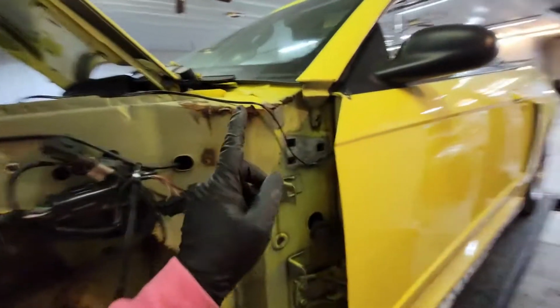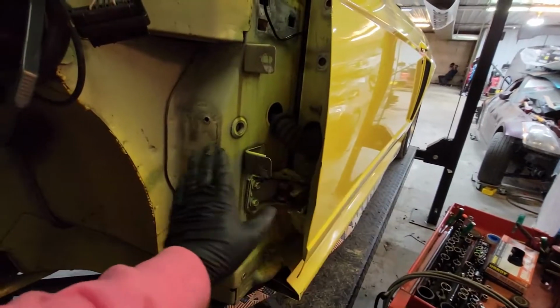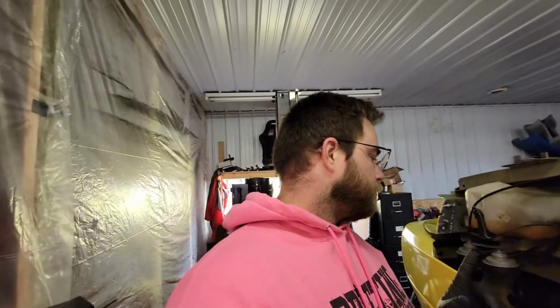Anyway, as I was saying, I took the fender off for one reason, and that's because the factory door hinge is missing on the top, so it opens real hard on the bottom. No big deal. I got one on the way. It'll be here next week. We got a couple more things we can do to this, but eventually we're going to come to a stopping point where this is also going to be down almost as long as the Corvette. It won't be like this is still just sitting in my yard like it has for the last several months, just chilling, not being used. I'll be able to use it, which will be cool. So let's go ahead and get on to the next order of business.